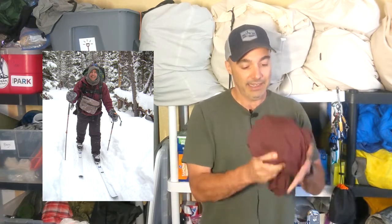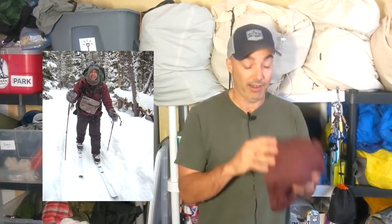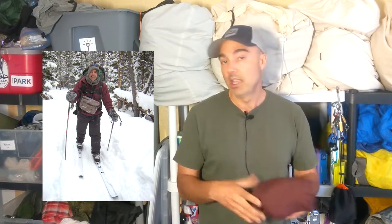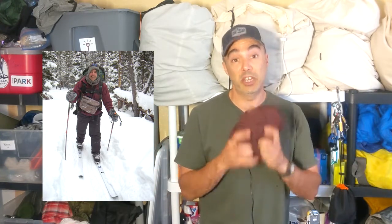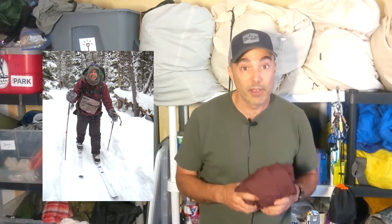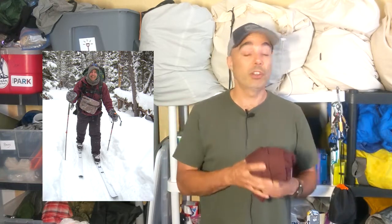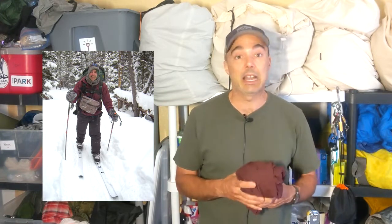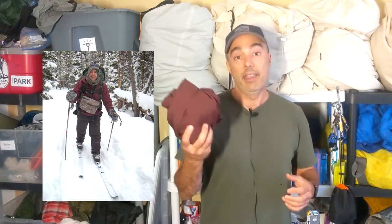Folds down pretty easily. And the difference between this and a wind shirt, besides the price, is the fabric. It is a bit thicker, a little more durable. Just as an old school anorak, it's only 30 bucks. I've used this thing for years, and you probably won't get rid of it. Other people started using it. I learned to start using this from a site called wintertrekking.com. A bunch of gentlemen out in Canada who spend a heck of a lot more time than me in very deep cold weather, and they swear by this.